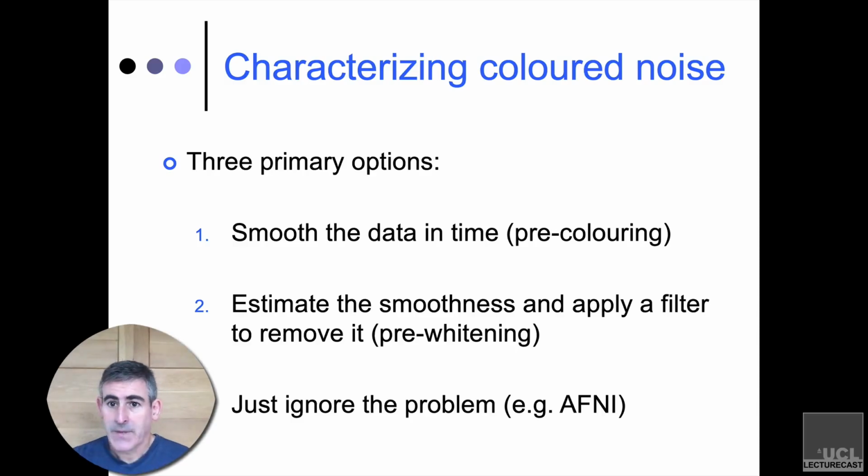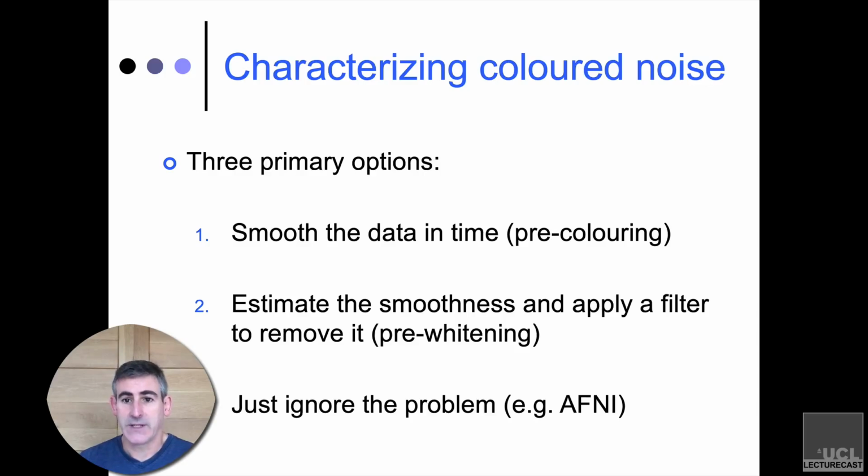What are we going to do about it? Well, in a perfect world, what we'd like to do is this mass univariate approach. We'd like to estimate it at each of the voxels. And then once we know what the estimate of the noise is, we can filter it out so that we're doing something optimal and sensible. But it turns out that's a hard problem to solve. So there have been various different approaches to do this. One is to say, look, it's really hard to solve that problem. So rather than estimate it, I'm going to smooth the data in time. I'm going to impose a certain temporal autocorrelation structure on it that's bigger than the existing noise that's already there. So I'm going to swamp it.